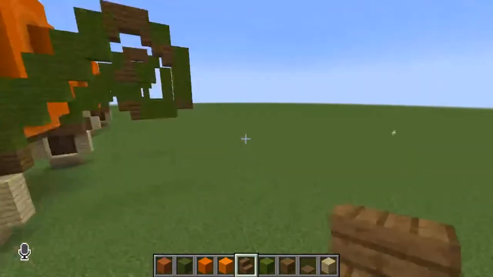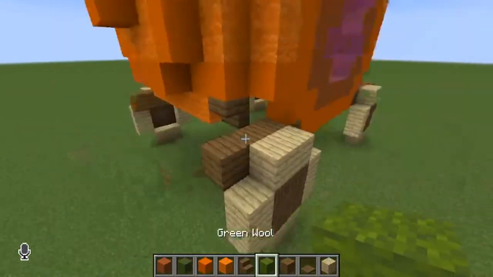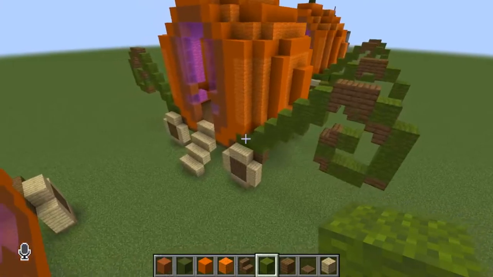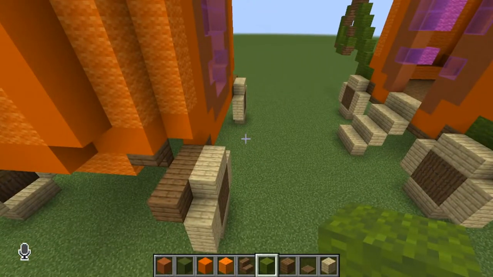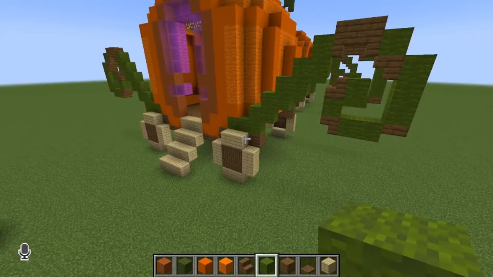Okay, so now we're going to be building our little stem, or our little handles. So I use green wool and spruce wood to kind of give it a wood vine feel. But you could do anything. You could do quartz, because when you look at carriages, traditionally princess carriages, a lot of them are quartz, or they look like they're white.